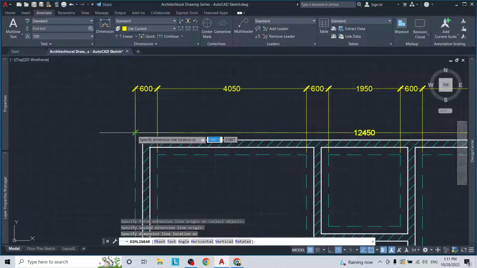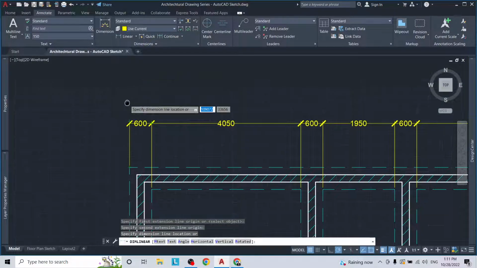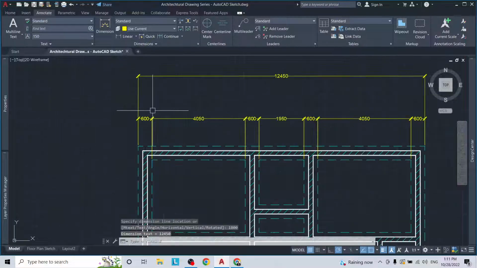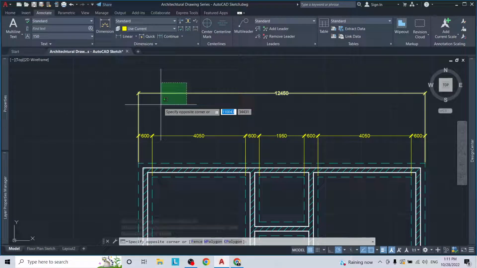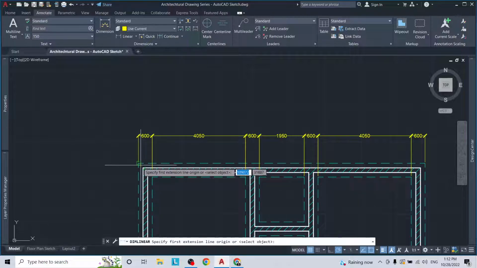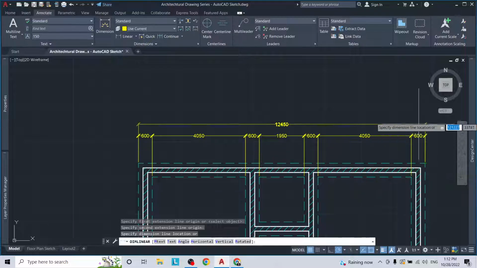So from this point to here, that's 1200. I want it to be 600 more, so that's 1800 now, like so. Now sometimes it happens that it puts it further than it should be. Let me just delete that and do it again. So linear dimension tool, click there, click to that point there, bring it out here.